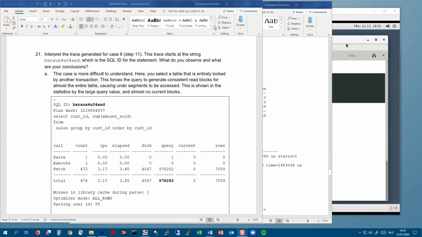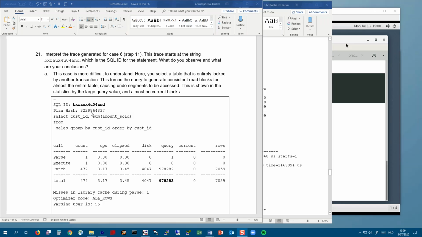How do you interpret the trace for case number 6? Well, this case is much more difficult to understand. What you need to know is that when you launched workload number 6 to trace case number 6, the entire table sales had been locked completely by another transaction.